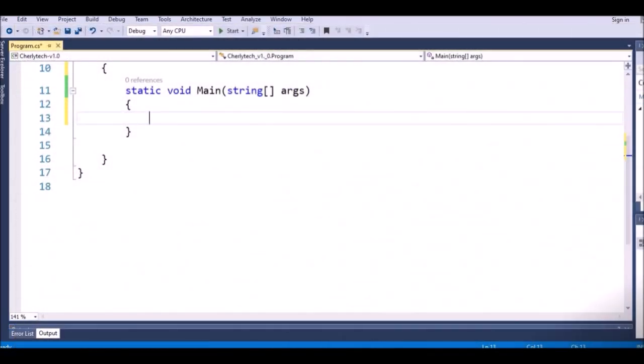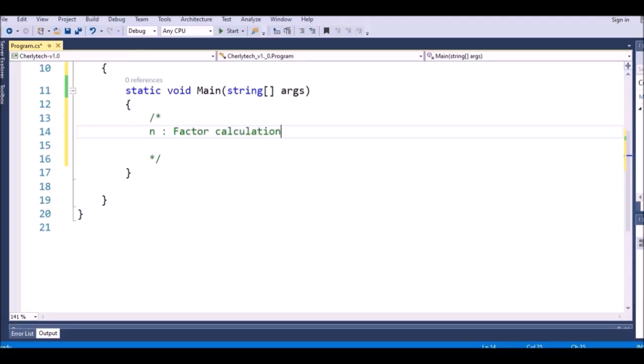In this script, we are going to create the factor calculation app. To do that, first we are going to create the variables that we use in this script. First we will have the value n. N means the factor calculation number.